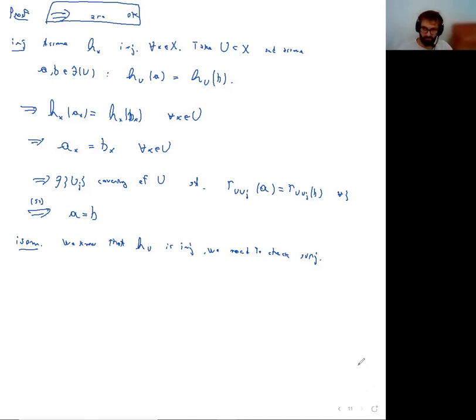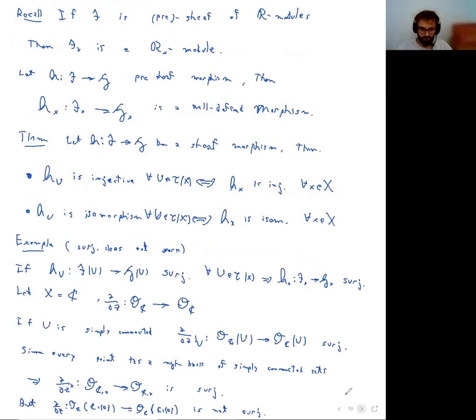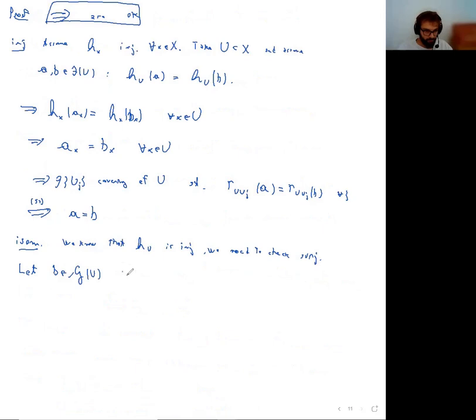So, let's just take an element b here. And we know that h_x by hypothesis is surjective because in fact it's an isomorphism. So for every x in U, there exists an a_x in the stalk such that h_x of a_x is b_x.